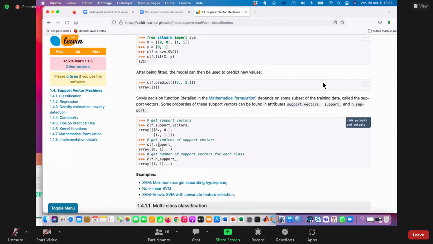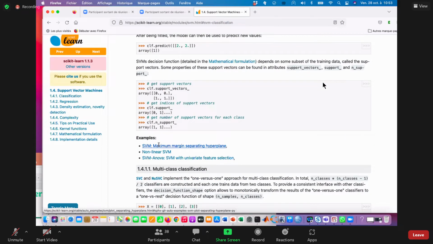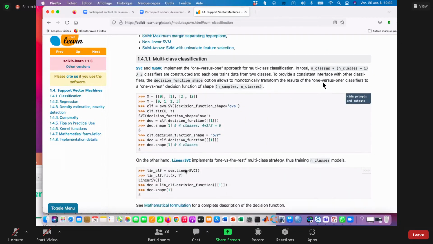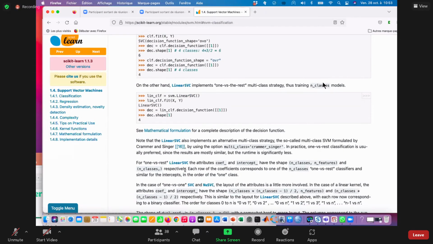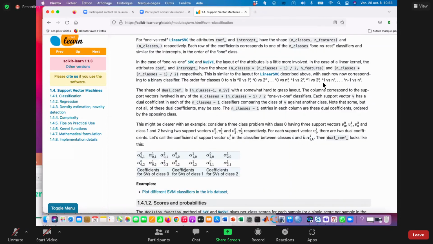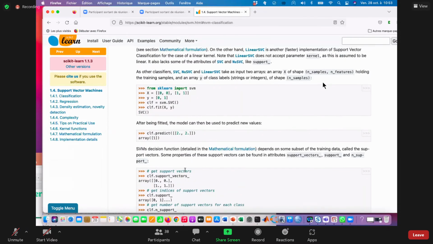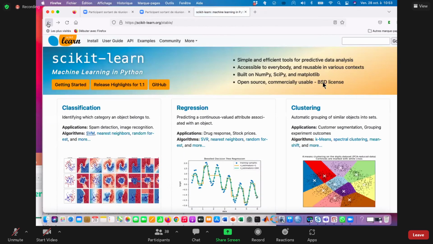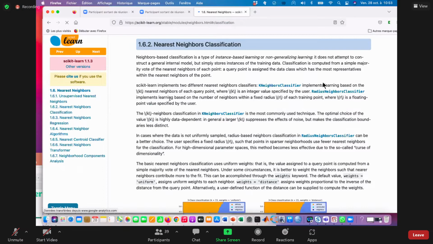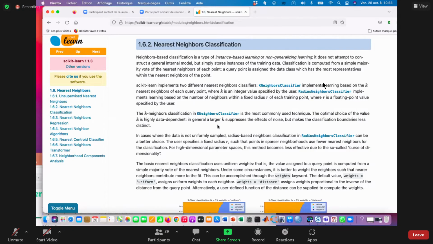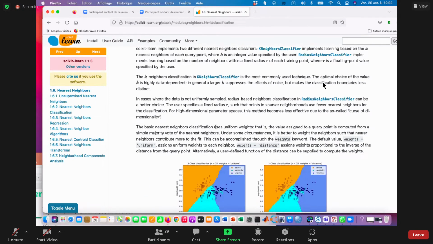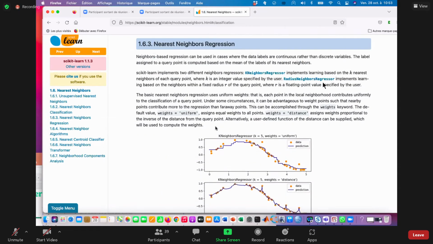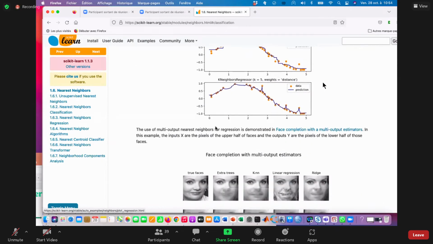Again, you have some program examples, so you can execute all of this by yourself. You have the same also if I come back here, with the neighbors, for example the KNN, as I explained before. You have some explanations and so on, so you can see that by yourself.